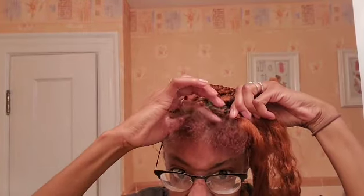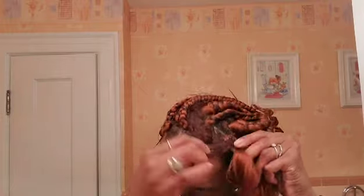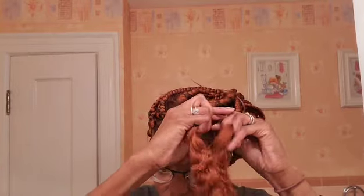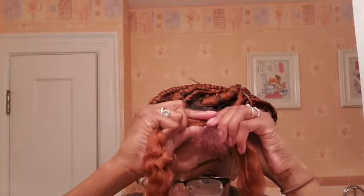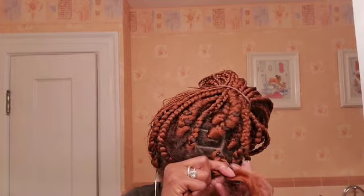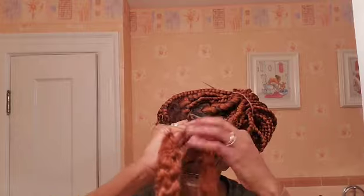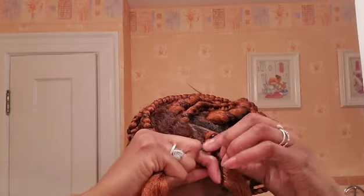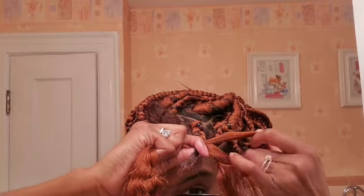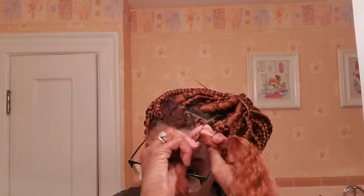After that, just go ahead and start braiding. When we get to this part — like I'm about to run out of hair — I take my jam and just put it on, make it really slick. So as you can see, I wrapped it, and then I will part this section off and wrap that with that as well, taking the hair to make it that third piece, and then just keep braiding.